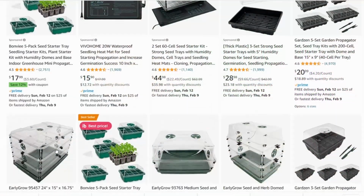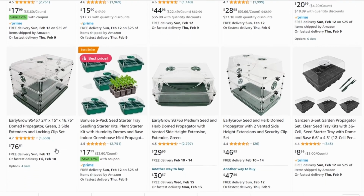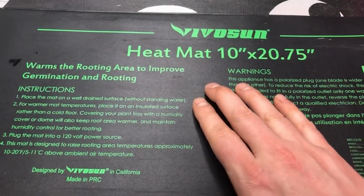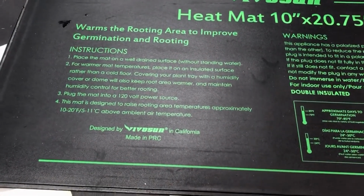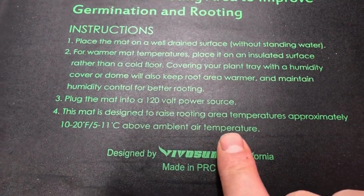You could have a propagator, which you can buy online. They're not overly expensive, or you can go with a maybe more cost-effective method, which we've talked about in previous videos, and that's a heat mat. And heat mats typically keep the temperature for those seedlings about 10 to 20 degrees above the ambient air temperature. And so if you have seedlings that need that warmer environment, that's one way to get it consistently there.